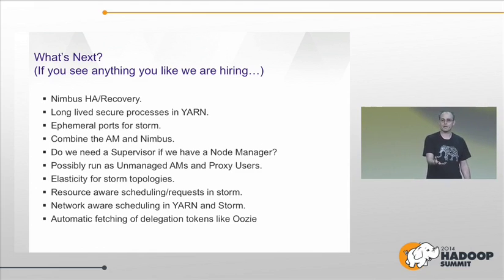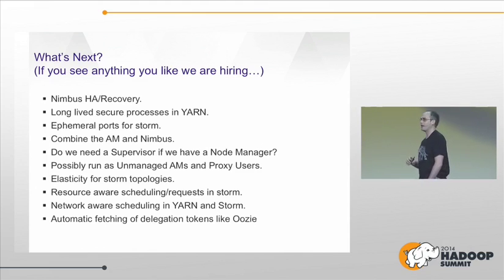So the way Storm is running right now, if we launch Storm on Yarn, it's going to be a single user no matter what. I'm not going to be able to distinguish different users from each other. But if I have an unmanaged AM, I can have that AM be a special user, like the proxy user that we were talking about before, to go off and fetch HDFS delegation tokens. It can pretend to be other users, and as such, it can then pretend to launch other pieces, the actual workers, on behalf of that end user. So you start to have something that looks very interesting there.